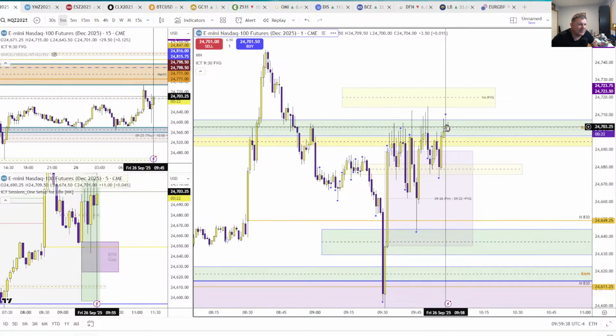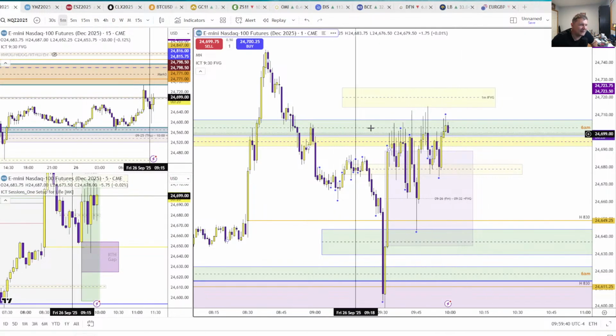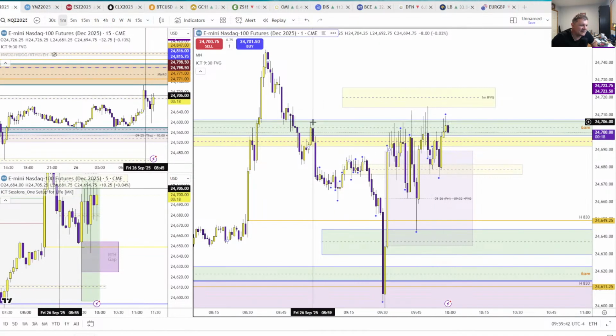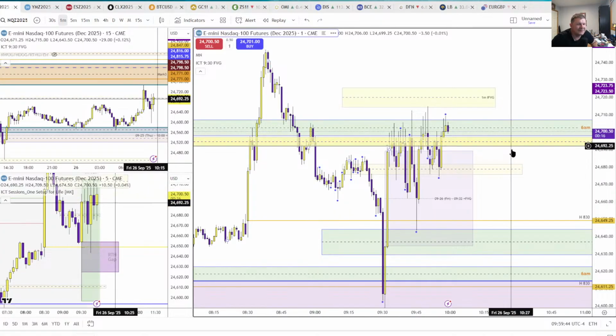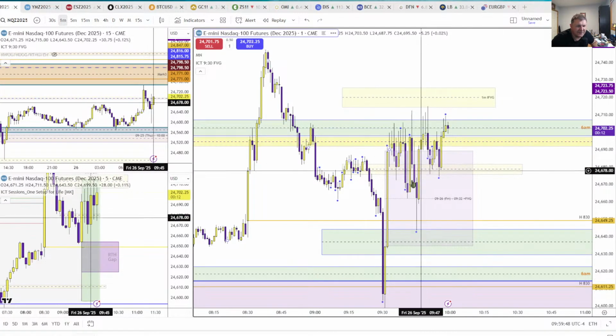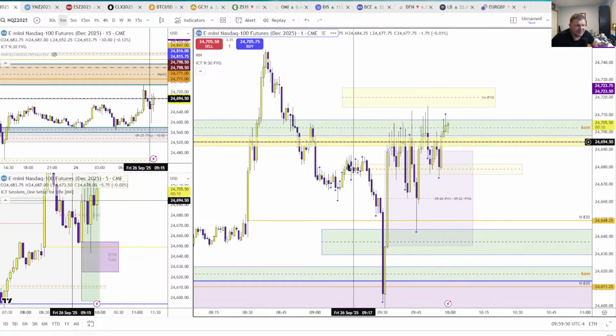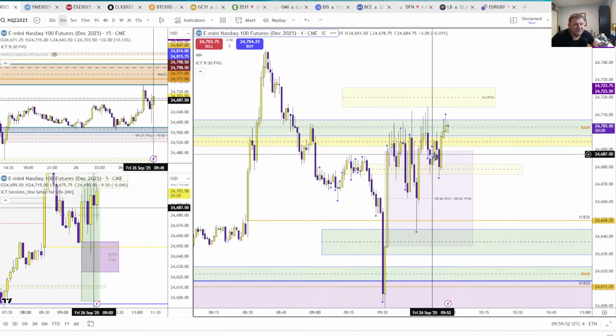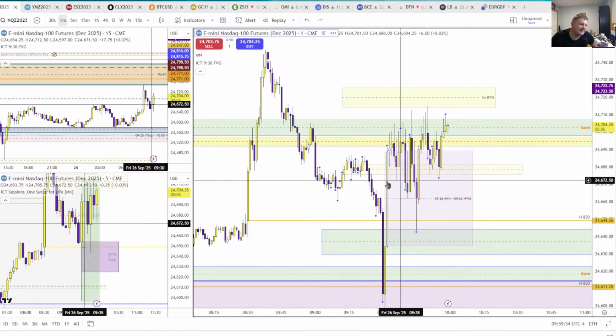And now you want to see a body get above that level still. Still no body there yet. Lots of wicks. Still no body above that level. Is that your rule? Are you chasing this? Are you in fear of missing out? What's going on with you inside all this? Or are you just totally calm and saying, that's just too much chop?